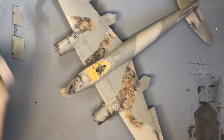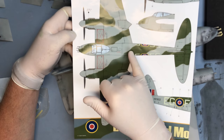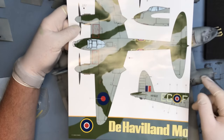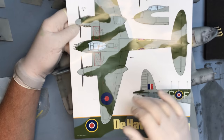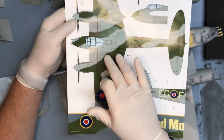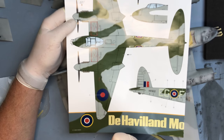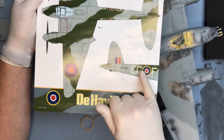Okay, so looking at the Tamiya painting guide here for this particular aircraft, it does suggest that the camouflage demarcation is fairly soft-edged. But when you look at photographs of this squadron's aircraft, and there's a close-up of the side of the fuselage of this particular aircraft in a couple of photographs, you can see that the camouflage demarcation is fairly tight. So I'm going to be using some rolled up blue tack worms, if you like, just to give me a slightly softened edge, but not completely. And the demarcation here along the side of the fuselage, I'm going to be doing hard edge, so I'm going to be using some tape for that.